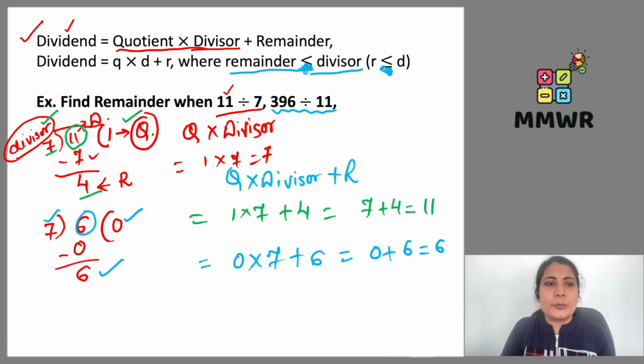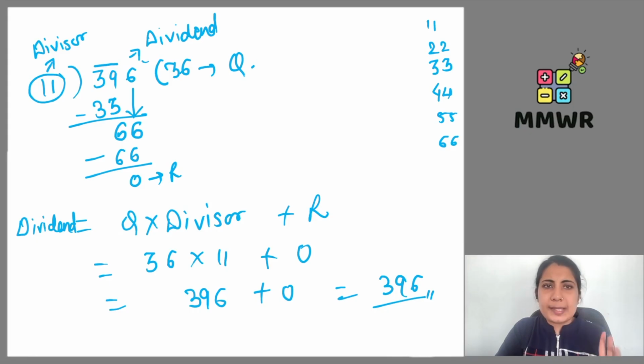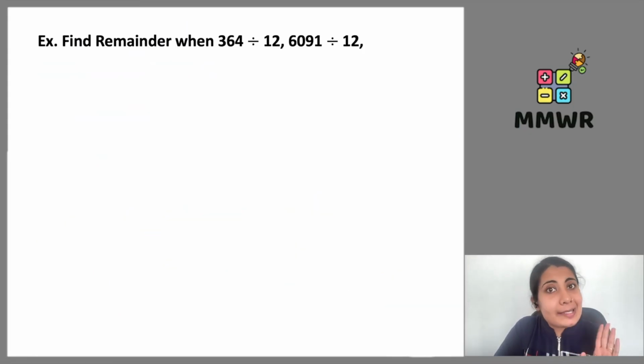Like suppose I am getting 7 as the remainder. So 7 ones are 7, and I can divide this further. That is why the remainder value should be lesser than the divisor value. We will be looking through more examples. I hope this is clear till now. This is the way we usually perform, but this easy a question will never come. I am just showing you the basics so that you will not forget it.